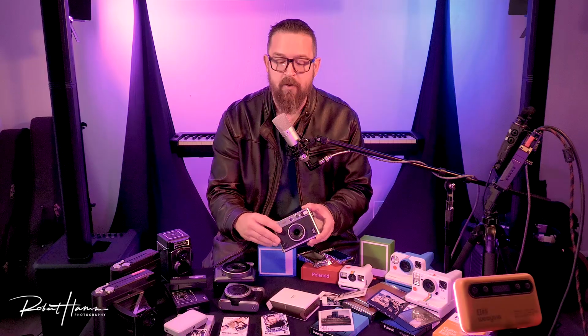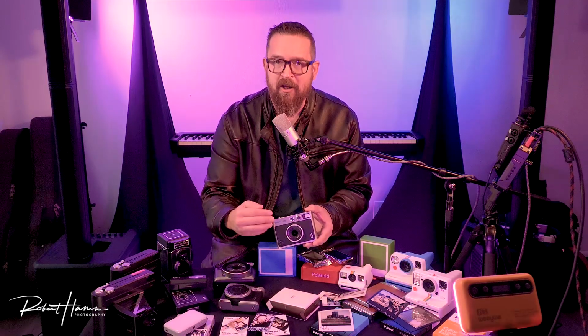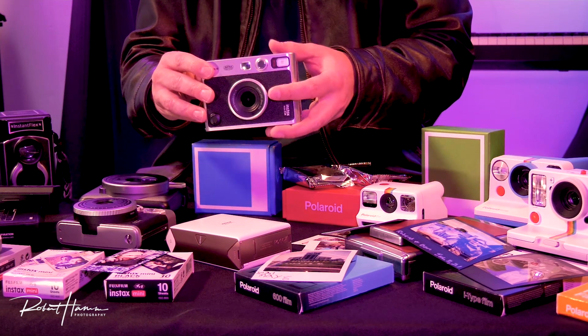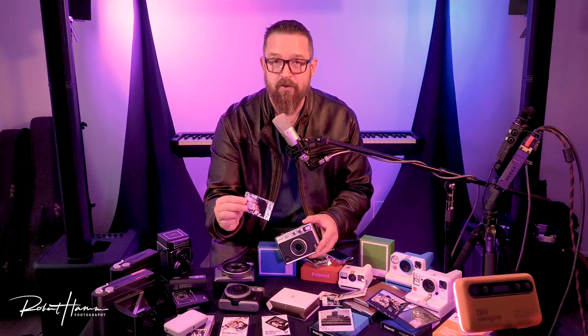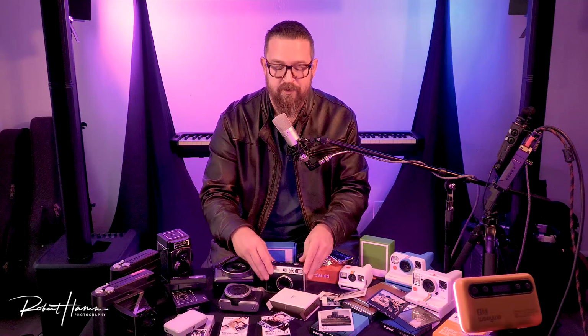When you buy into a platform like this, you truly are buying the archival capability, not the instant print, but the archival, the ability to keep this image and have it have a useful lifetime, such as being blown up to 8x10, 16x20, something like that. Even using tools such as image resolution upscalers and detail maximizers through Topaz Labs and different people like that, you will find that a small sensor like this may not be the best choice for archiving your prints. Sure, it works great as an instant camera, but that's because the size of the image will only ever be this big, right? If you ever wanted to blow the digital file up from this camera larger than something like that, you would run into issues where it looks ugly.